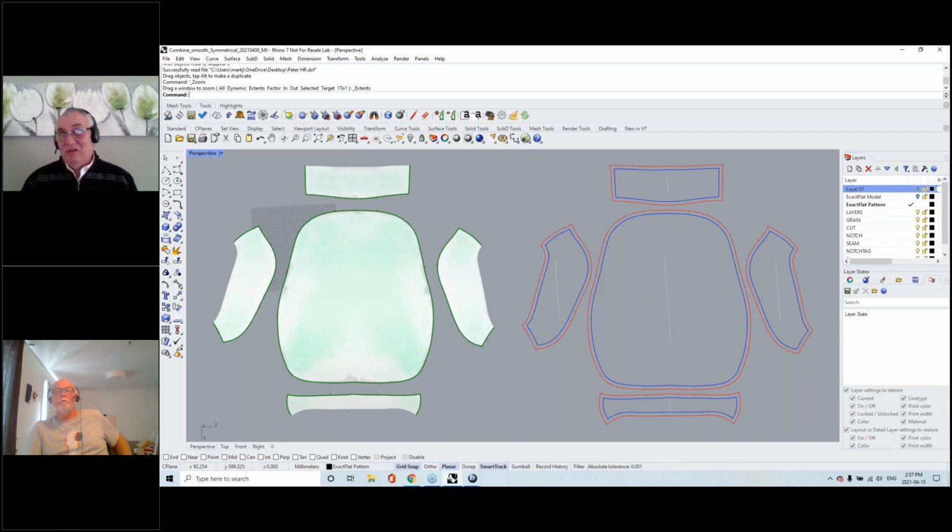In our SolidWorks product, you can do exactly that. You can create a seam on one side that's, say, 6 millimeters, and then on the other side that's 10 millimeters. There are tools in the SolidWorks product that allow you to do that, but not in the Rhino product.